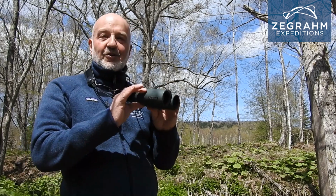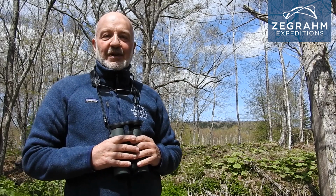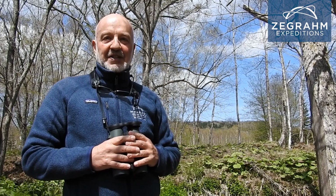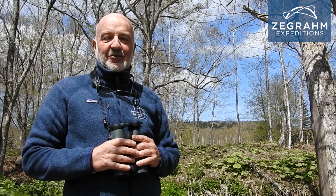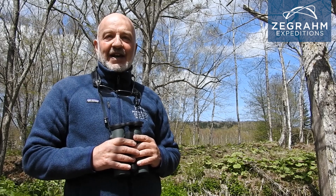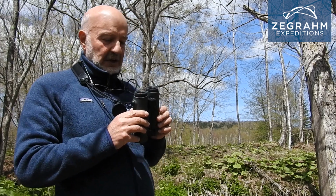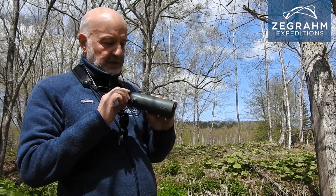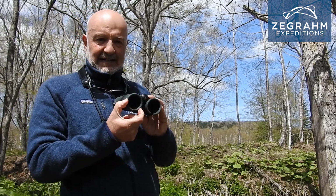Binoculars are the most important piece of equipment that you'll bring on a wildlife expedition with us. So I just want to introduce some of the basics of the equipment and encourage you to carry them with you at all times. There are three essential parts to a pair of binoculars: the eyepiece with the eye cup, the barrel, and the objective lens.